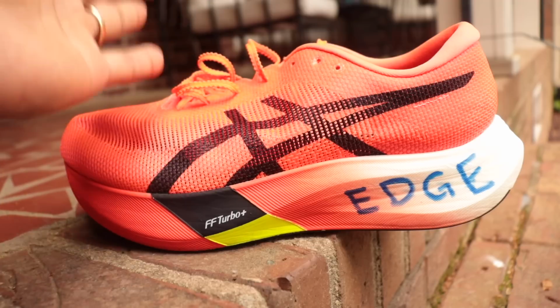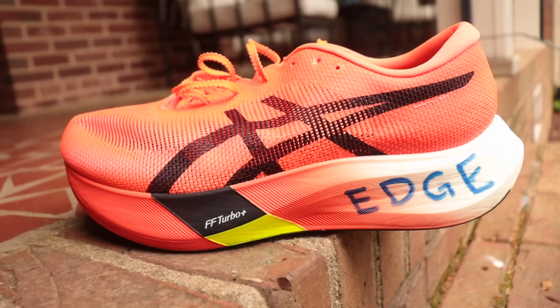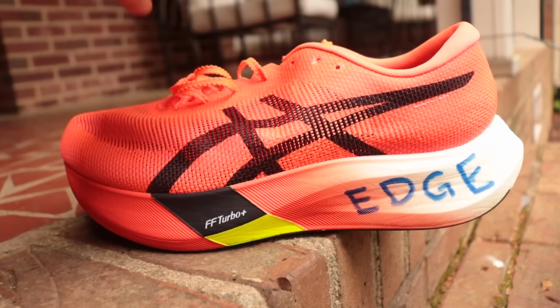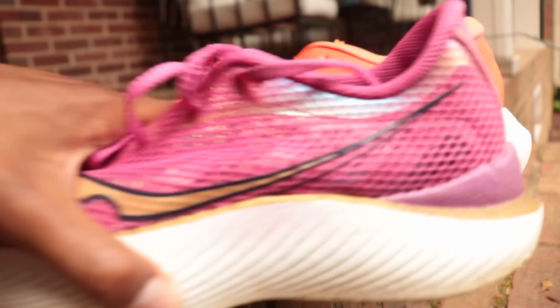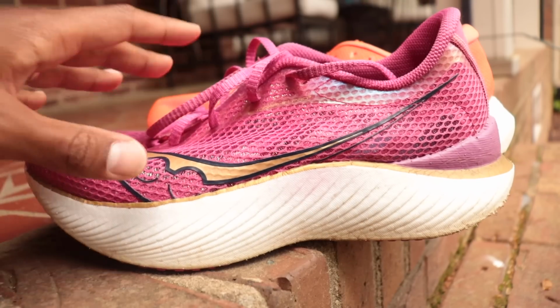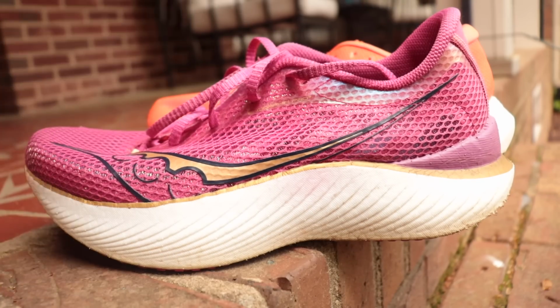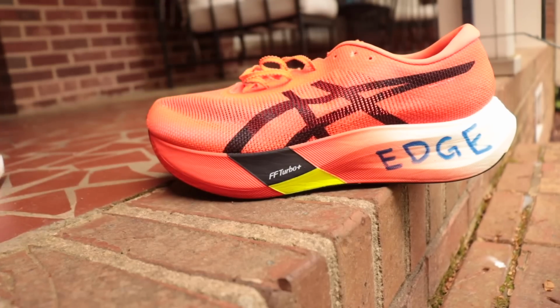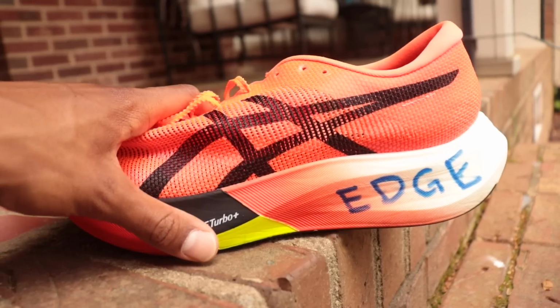If you can, try to get both of these on your feet and see, because I think a lot of people running those 7:30, even 8-minute paces, if you really want one of these shoes, will feel best in the Edge. This is the shoe that felt a little bit more similar to the Saucony Endorphin Pro 3. I still think Pro 3 or Pro 4 for that 3:30 and above marathon would be a superior shoe, but if you really wanted one of these shoes, that would be the Edge.